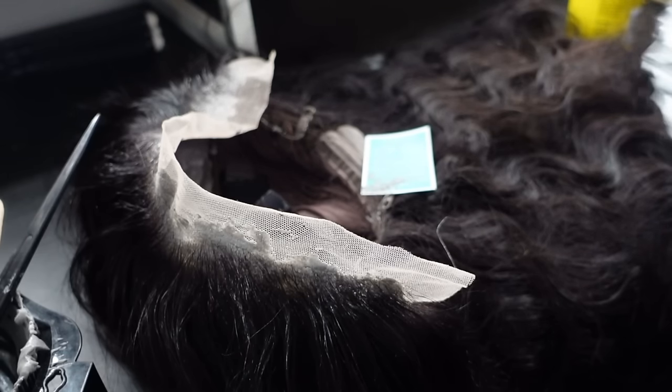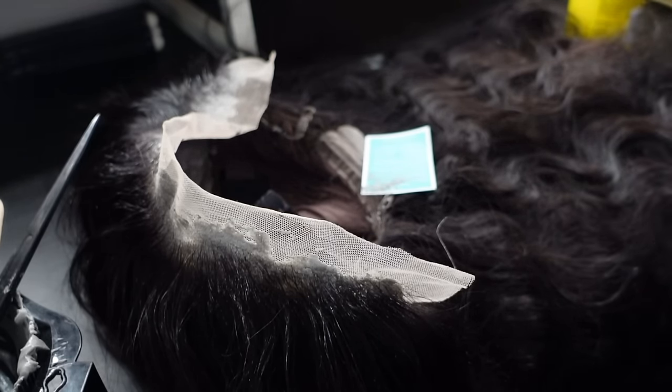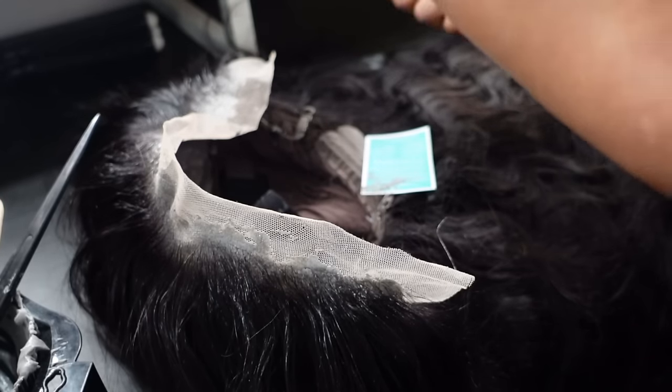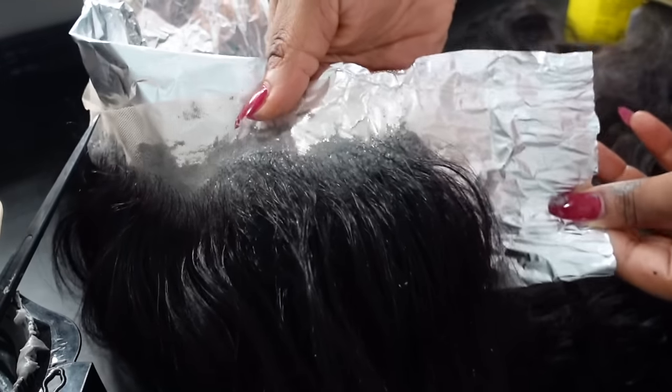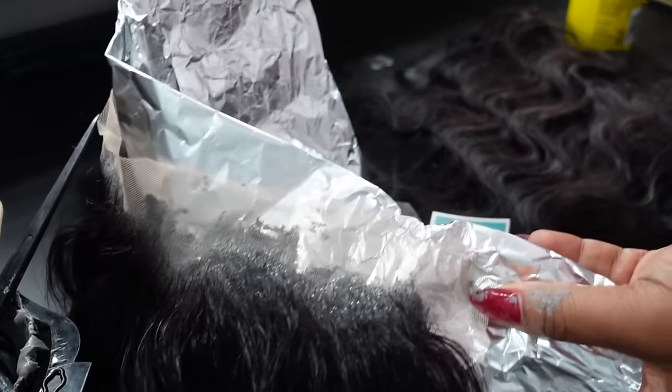And it's time to wrap it up with foil and let it process. I like going in with bleach to cover the underside of my lace and a little bit of the top, because I feel like, one, the foil helps trap in the heat, which is going to help the hair process a lot faster and more evenly, and two, I found using foil helps prevent the bleach from drying out, because once the bleach dries out, it's no longer active and working. So keeping it with the foil is going to help it stay nice and moisturized and effective through however long I need the bleach to stay on the wig.